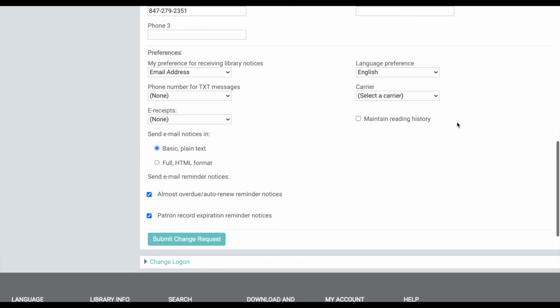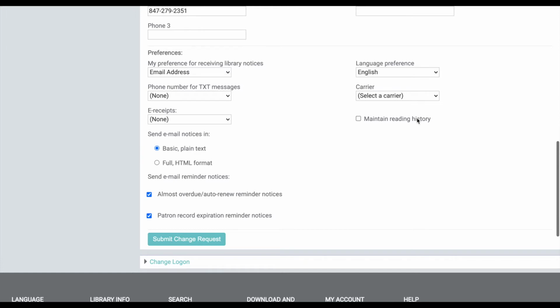But sometimes people want to be opted into maintaining their reading history because they're avid readers. And if you're an avid reader, then this is going to be really great for you. And we ask that you're the ones who activate and maintain the reading history on your end, just because it is a big privacy concern. So at the Adult Services Desk, we won't be able to activate this for you on our end.